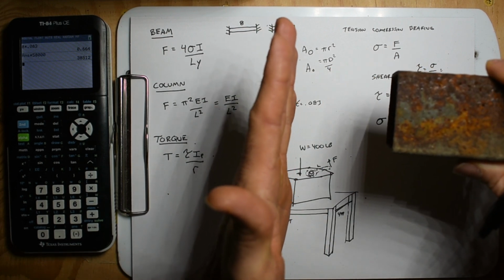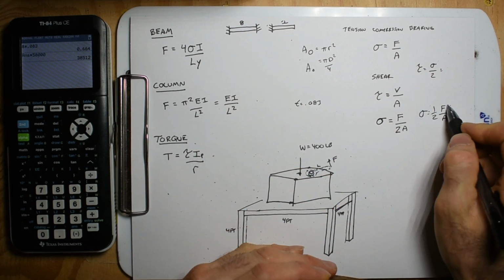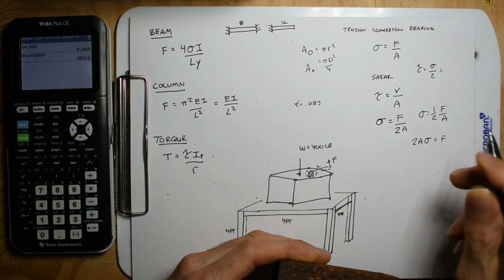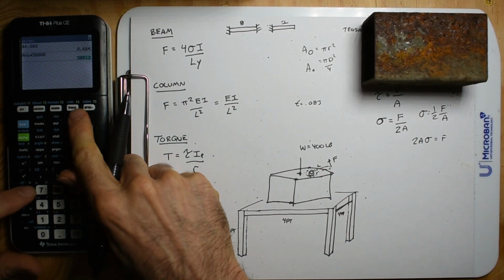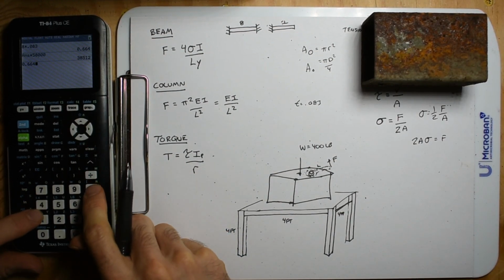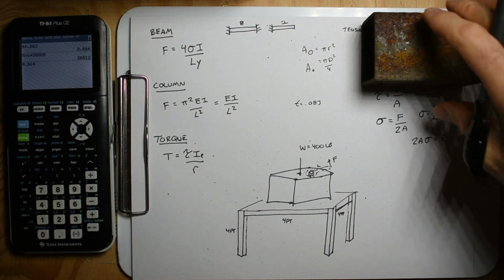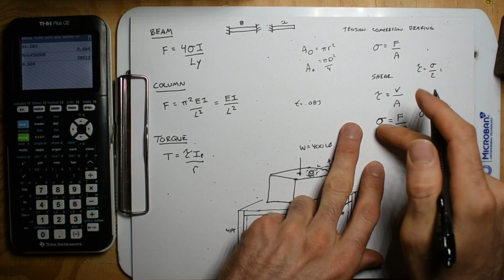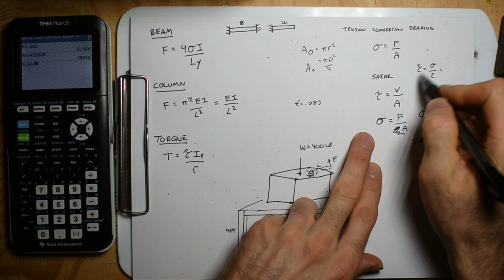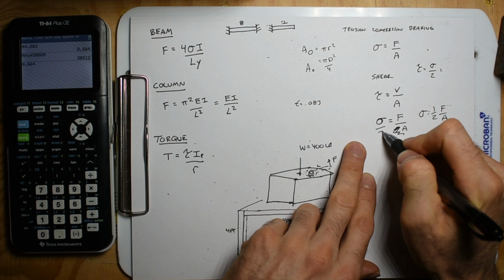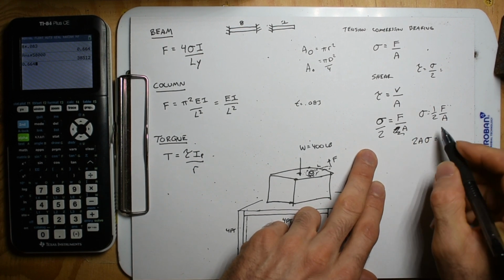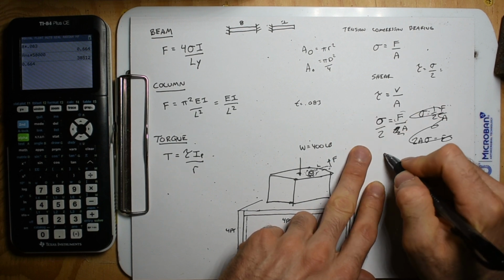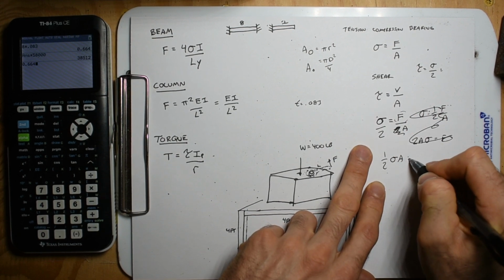So anyway, we need to find the force. We'll rearrange all that. 2 and A are going to go upstairs: 2A times strength is equal to force. Whoa, I feel like we did something wrong. Sorry, this is strength divided by 2. There you go. So here's our relationship. If we wanted to find force, area goes upstairs, and we got 1/2 strength times area.